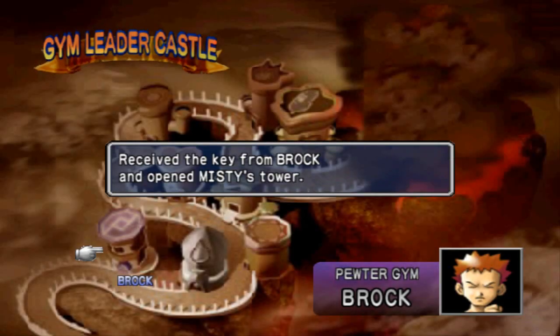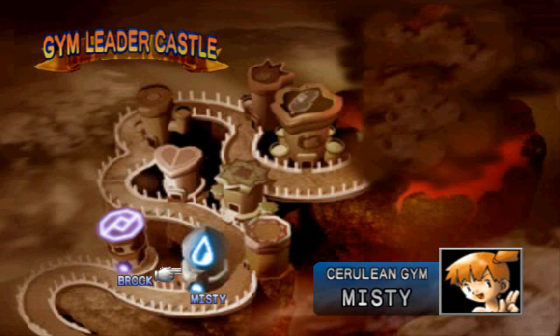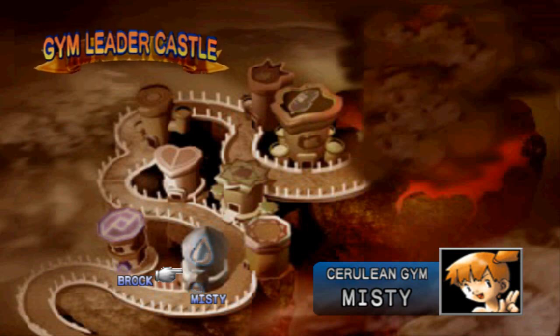So, after winning our first badge, we receive a key to go to Misty's Tower. So the next episode, we will be taking on the Cerulean City Gym, and yeah, we will be switching up our Pokemon in the next episode. Again, guys, you guys have voted for me to basically change it up with my Pokemon team, use every Kanto Pokemon that I've used in every single walkthrough. So trust me, guys, it's going to get interesting in the next episode right here.